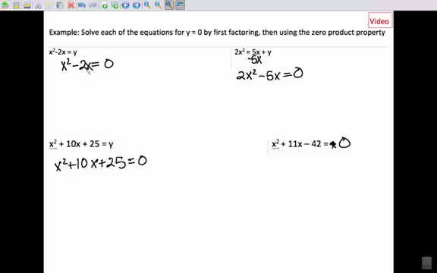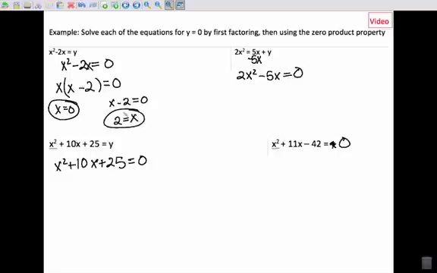So, okay, I see that there's an x in both of them. So if I take out an x, then I just write in the parentheses what's left over. If I take an x out of x squared, then I have 1x left over. If I take an x out of negative 2x, then I just have a negative 2 left, and that will be 0. So now I know that either x has to be 0 or x minus 2 has to be 0, because those are my two factors. So either x equals 0 or 2 equals x, right? Because 2 minus 2 will give us 0.